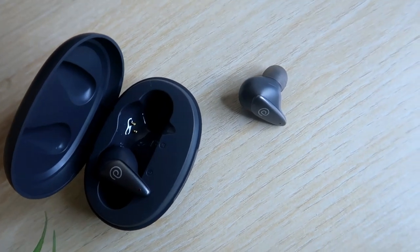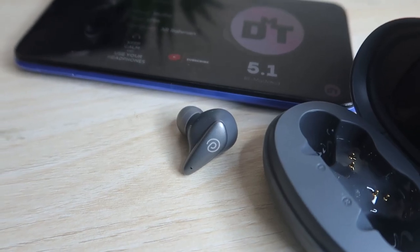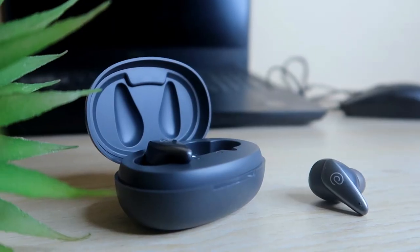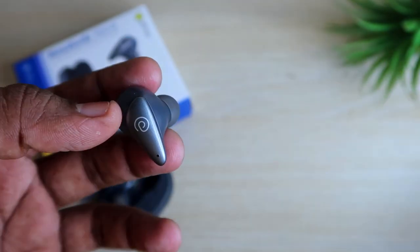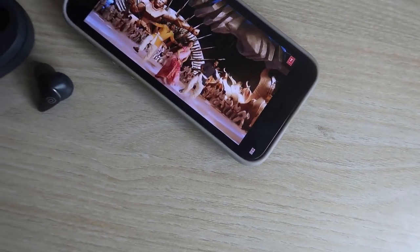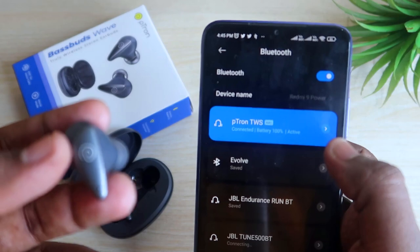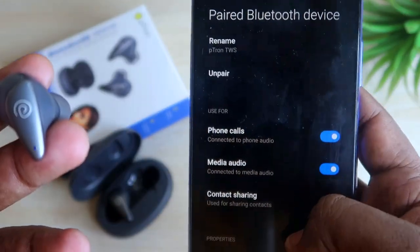We'll compare the modes in the full review. For the initial audio quality impression, I heard music for two to three hours. On the very first listen with the PTron Bass Buds Wave, I felt a bit uncomfortable — vocals and treble sounds were good, but the bass sounds lacked clarity. After that, I did some customization on my smartphone. I connected it to a Redmi smartphone — a budget segment phone — and also tested on an iPhone where I had better clarity, with clear vocals and bass sounds.